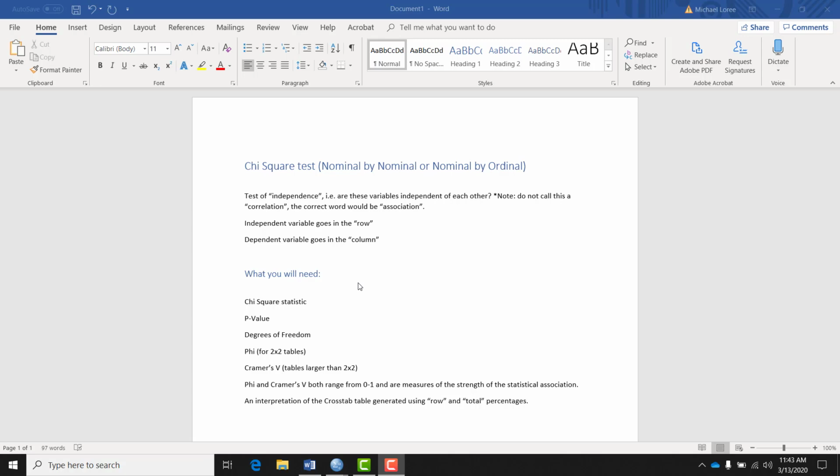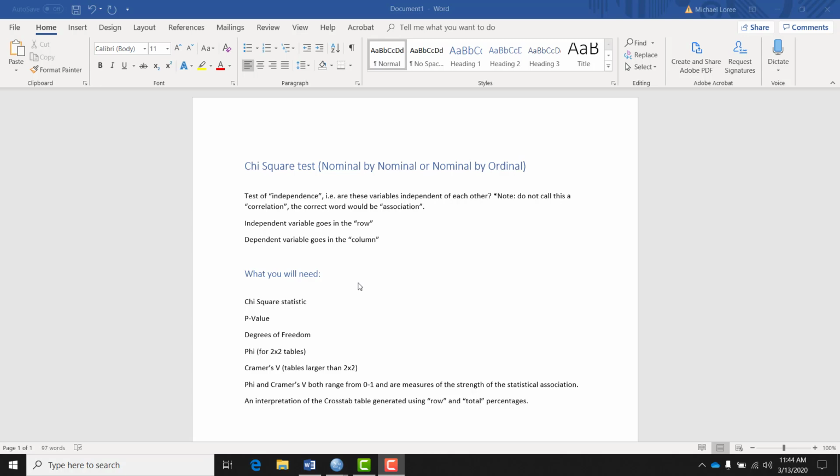Now, the next question you need to ask for all hypothesis tests, not just this one, is the strength of the association. For that, we will use phi or Cramer's V. Now, phi is for a 2x2 table, which is exactly what it sounds like. There are two possible responses for each of the two variables, right? So it kind of creates a 4-cell table. Cramer's V is for ones that are bigger than that. That's that. Now, the example I'm about to do right now, we're going to use phi, but it works actually the exact same way with Cramer. You just use the different number.